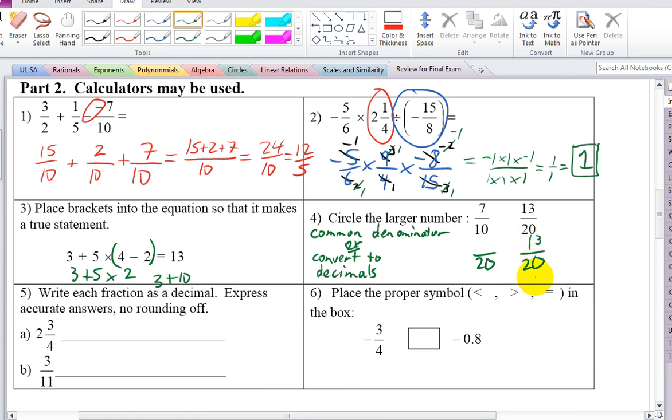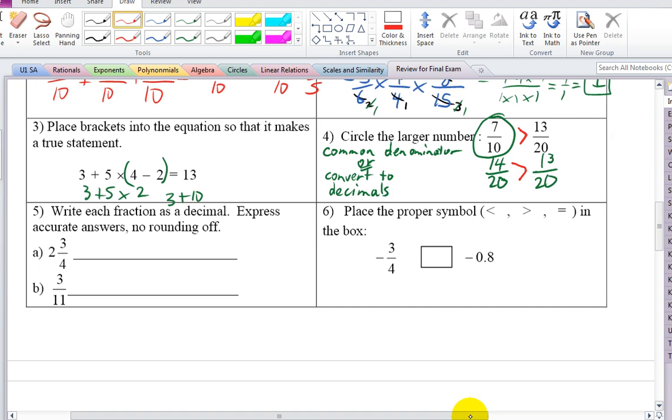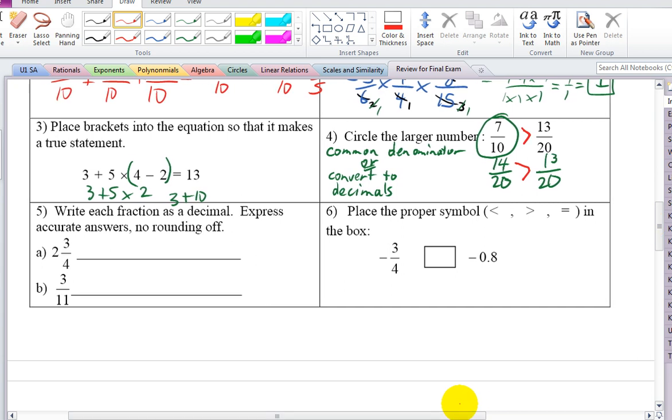4. Which one's bigger? Well, 7 over 10. So always go back and circle the original question, folks. Now, if we use an inequality sign, the inequality sign would eat the larger number. This question doesn't require it, but I'd like to talk about that. Any questions so far? You do have a choice, but sometimes we might force your hand too, right? So you should always practice all your skills.